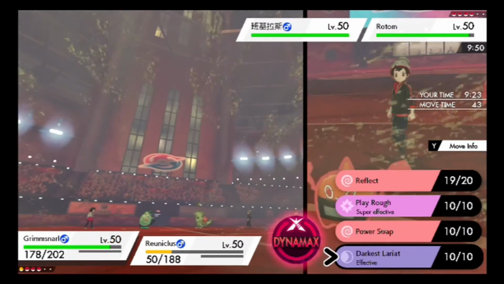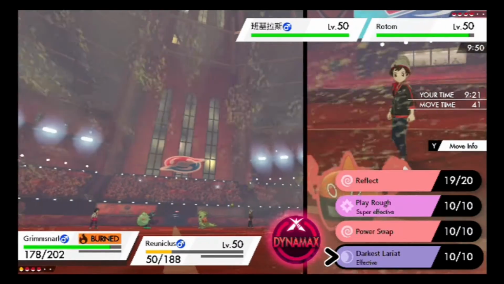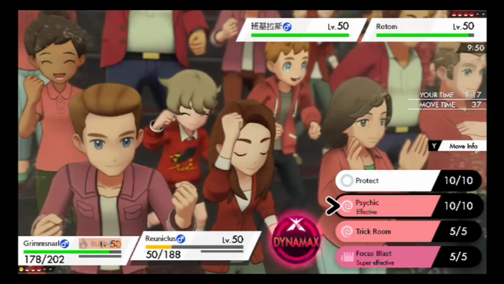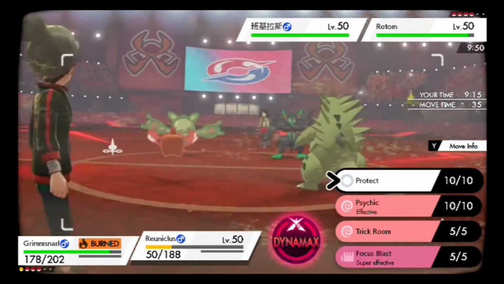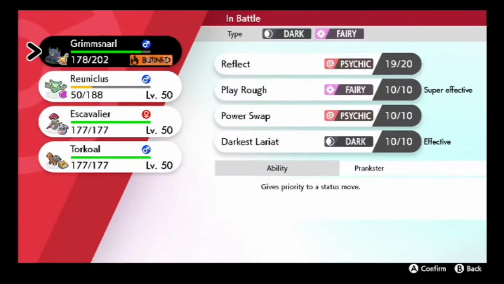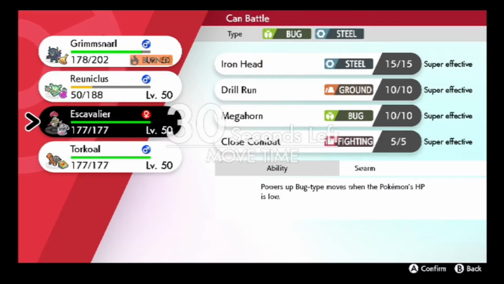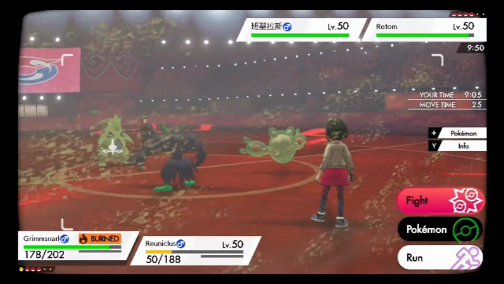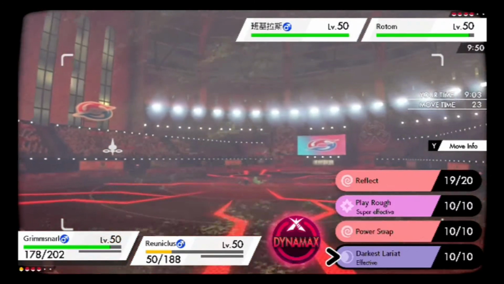I'm not too sure if Darkest Lariat ignores burn. I completely doubt that. But what I'm gonna do, this is such an interesting position. So I did predict that a special set is possible and it does exist. But what I think I want to do, what do I want to do? I don't know what I want to do actually.